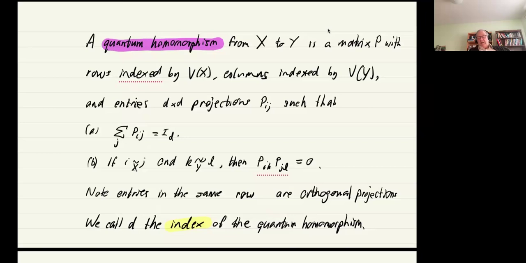Now, another comment I need to make is I've got a matrix. I am thinking of P. There's two ways of looking at P. You can view it as a block matrix, so an n by n matrix with D by D blocks. So it'll be nD by nD. And mostly I don't do that.